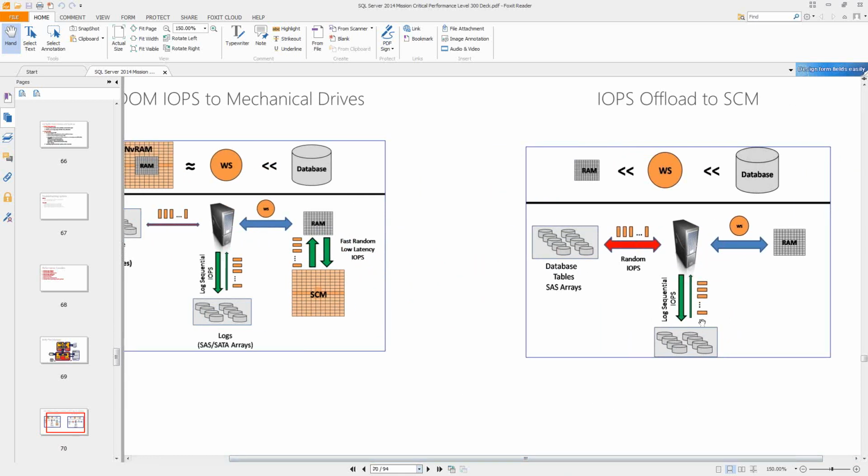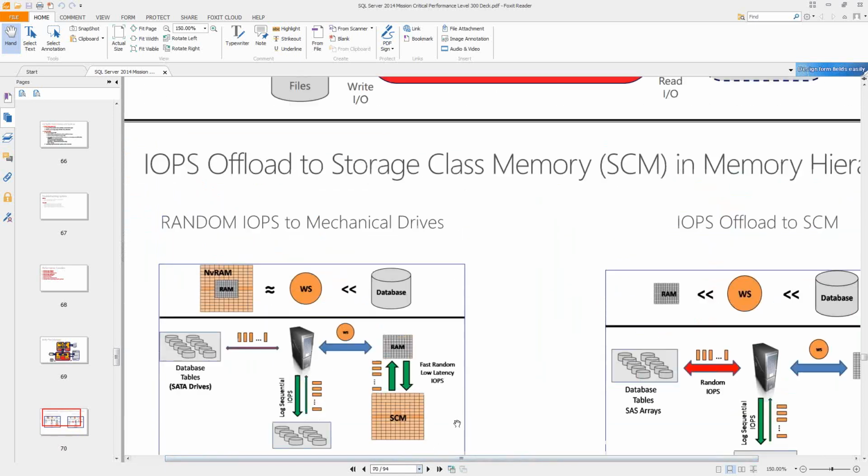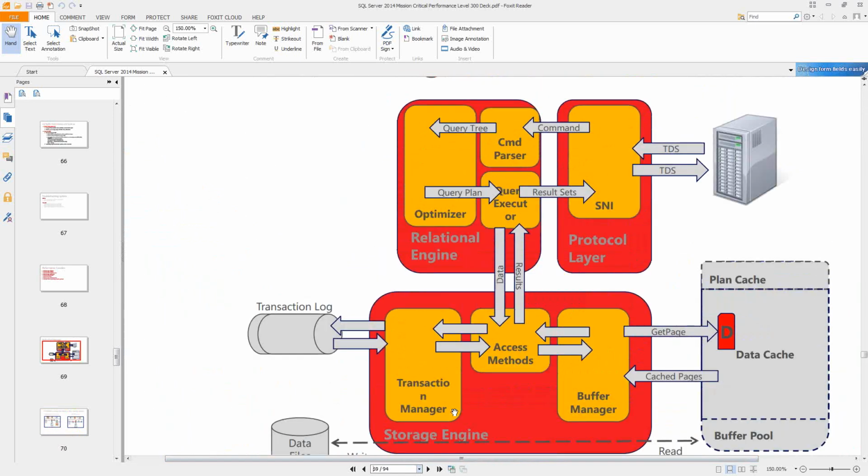So you're basically doing the log sequential to keep the transactional consistency, but SQL Server is using the SSD for its own purposes.